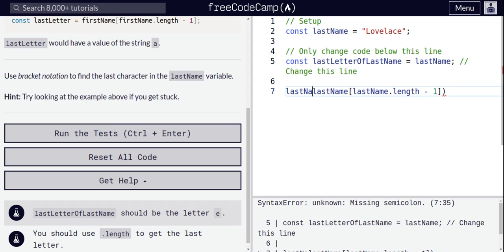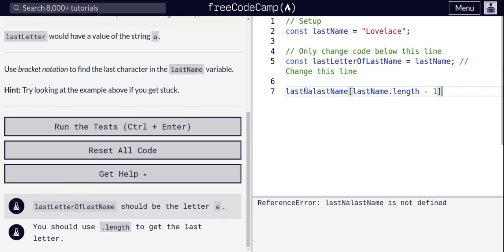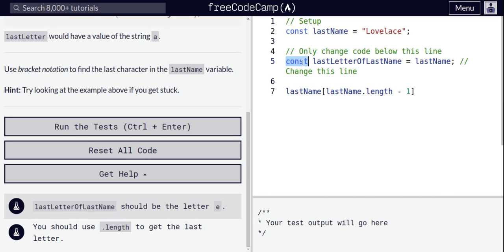Let's look carefully at this. We've already found the last character, but I just want to know how they want us to display it, because I know that this is a constant and we can't reassign it. But then it says last letter of name, so let's try that.